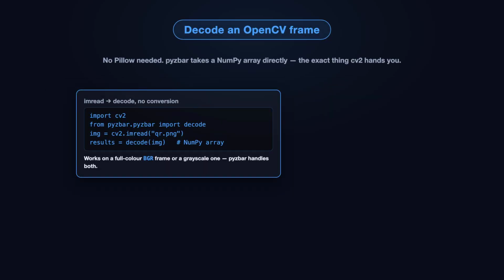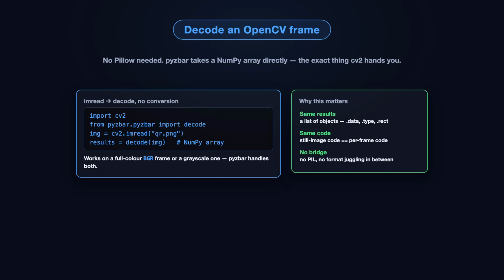Reading from a file is nice, but the real fun is working with live video, and for that we use OpenCV. Here is a genuinely convenient thing about pyzbar, you do not need Pillow at all when you are using OpenCV. Pyzbar happily accepts a NumPy array directly, which is exactly what OpenCV gives you.